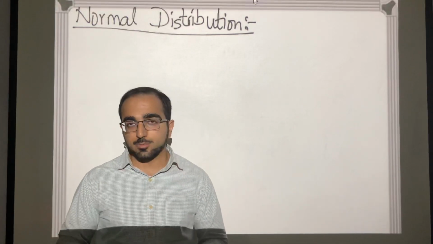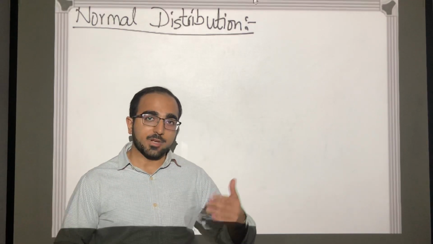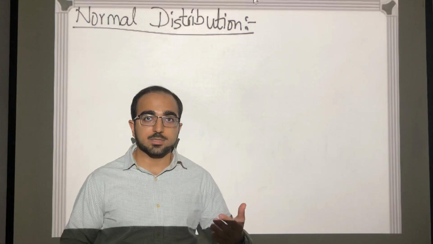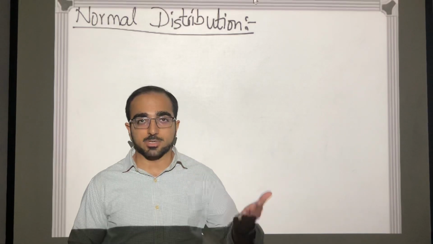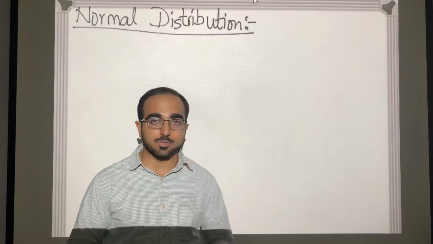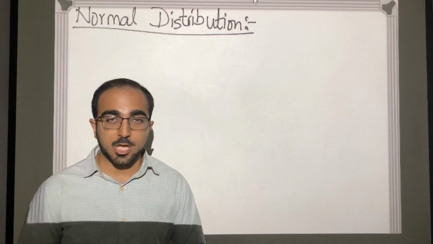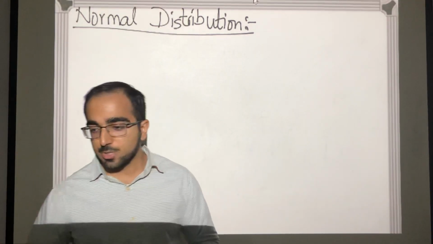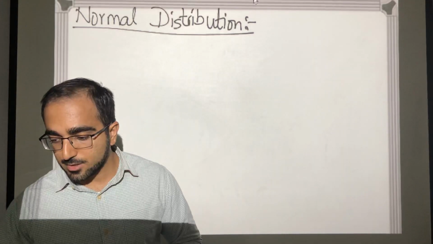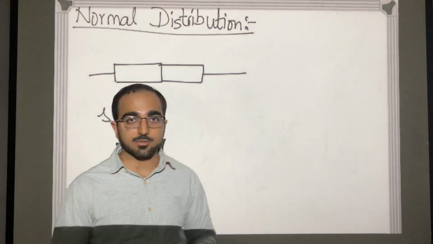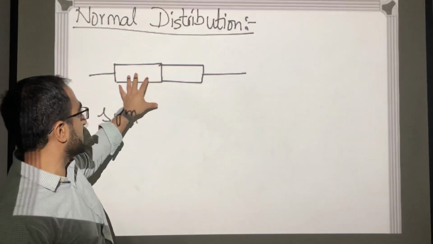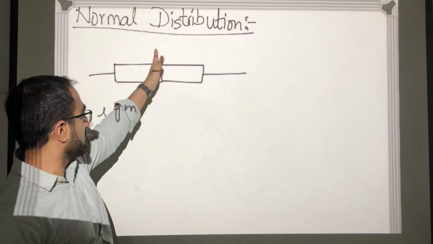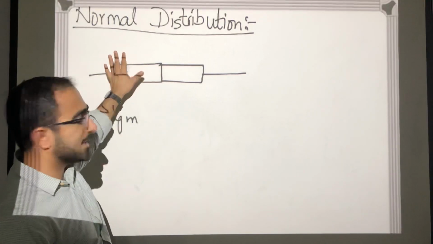Now, when we did box and whisker plots, we discussed different distributions: positively skewed distribution, negatively skewed distribution, and normal distribution, which was symmetric around the mean. A symmetric distribution is basically where the data is evenly spread out. If you see in here, it's right in the middle: the mean, median, and the mode, and the data is evenly spread out.